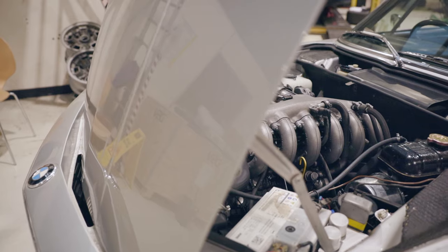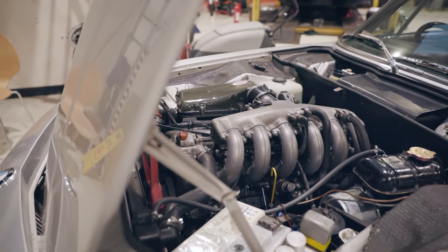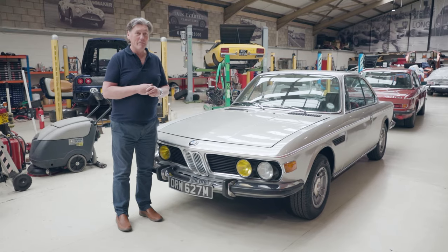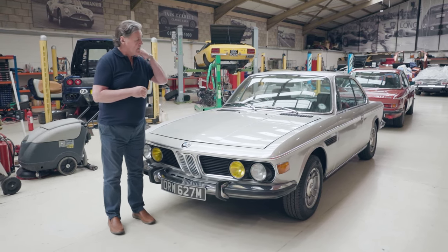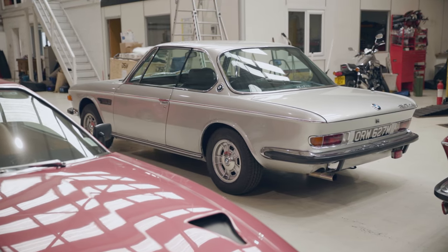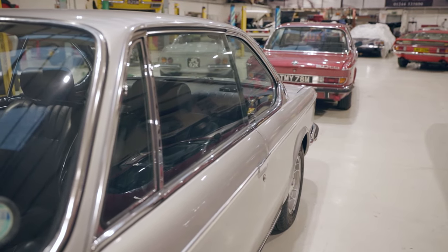And the thing about cars of this era is some of them go really well and some of them go quite well. And it's just down to how the engine was built, assuming never been apart and rebuilt, which almost all of them have now, of course. But this is a really nice car. It's got the four electric windows. It's a pillarless coupe, so the rear quarter windows disappear into the bodywork very beautifully.